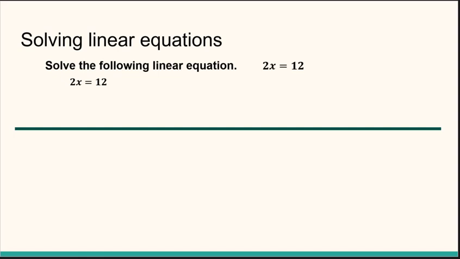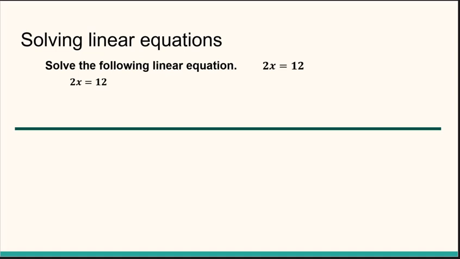And let's first look at this linear equation. 2x equals 12. 2 times what is 12? Now I might be able to just already know what the answer is, but it's best to figure out exactly what it is that I'm doing so that I can do this same procedure on the harder problems. Well, if I say 2 times what equals 12, I just go backwards because I've been given the answer and not the problem, and I need to come up with the problem. So I need to go backwards.